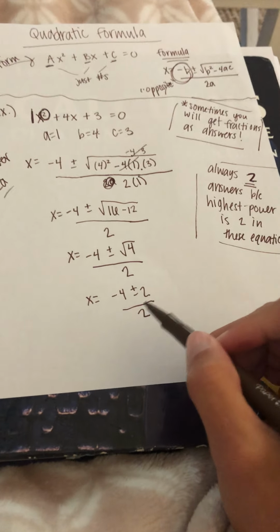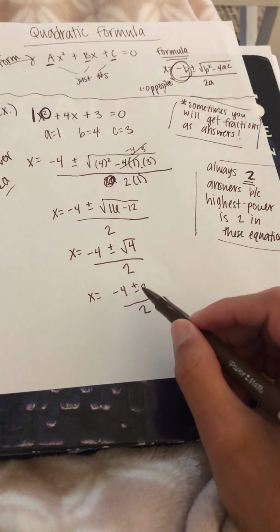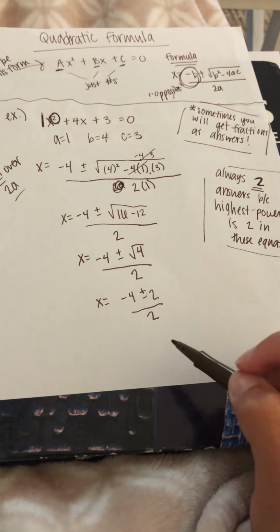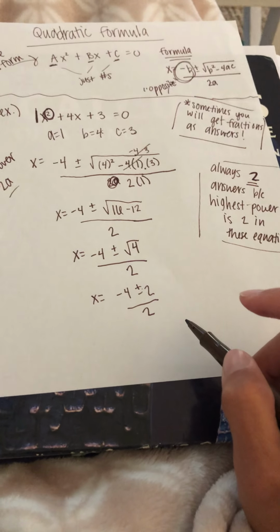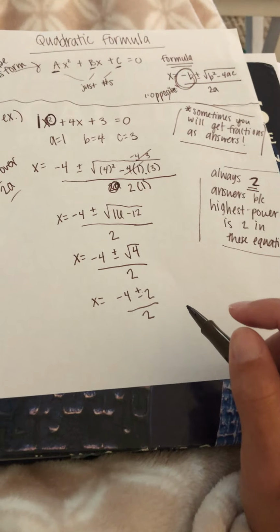And this may not look like I have 2 answers, but I actually do because I have a plus and I have a minus. So I'm going to put down the phone right now for like 10 seconds and finish this out. So just hang on for like 10 seconds.